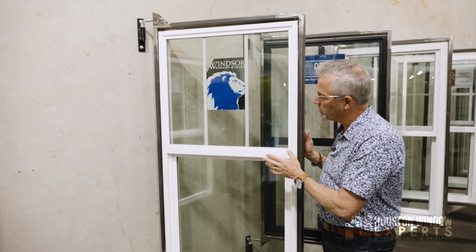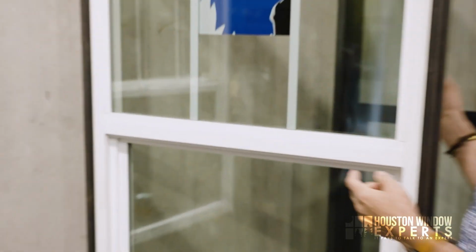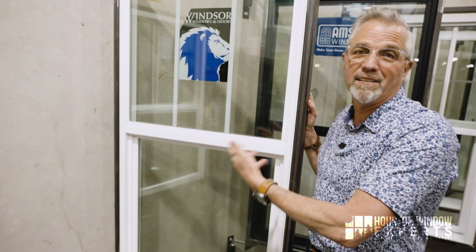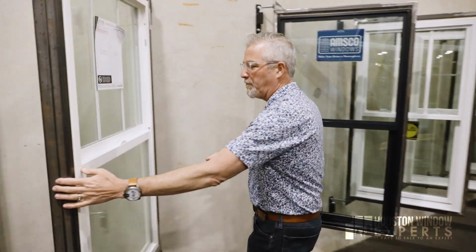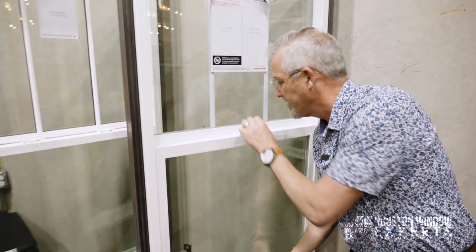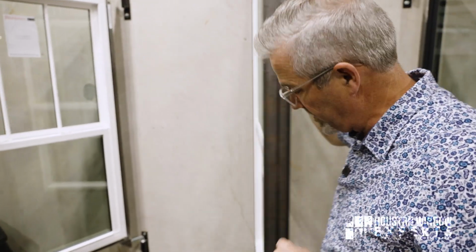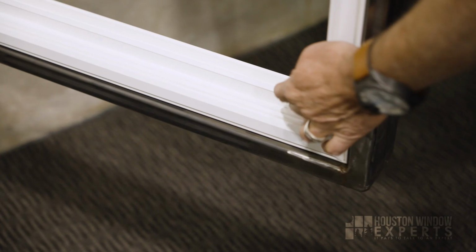Now the Pro also comes with the grids between the glass, as you can see. There's a benefit to that, right? Keeping the window clean is nice because you don't have any grids on the surface that you have to clean, because they don't attract any dust. It's all handled on the inside. As far as the lock mechanism, the lift rail, the glass, the balancer system, all of that is identical. One quick thing to note that's a little different too is at the bottom of this one, if you notice, it's not a slope sill.